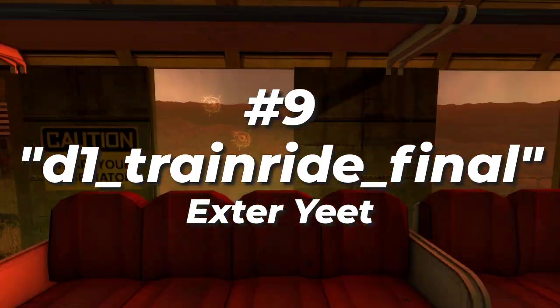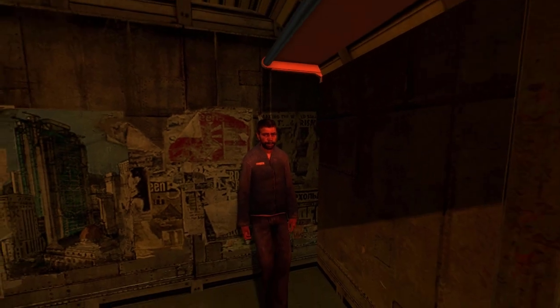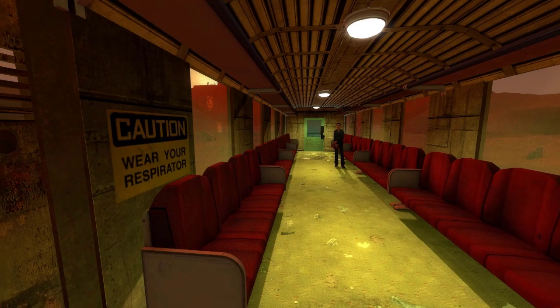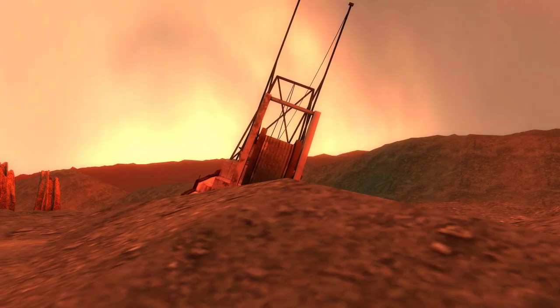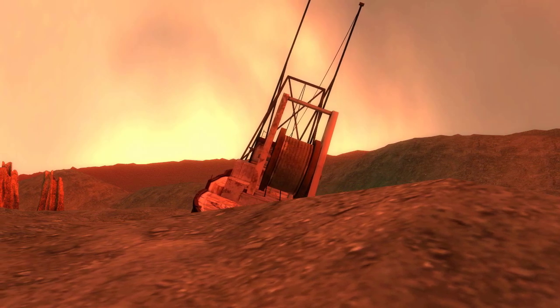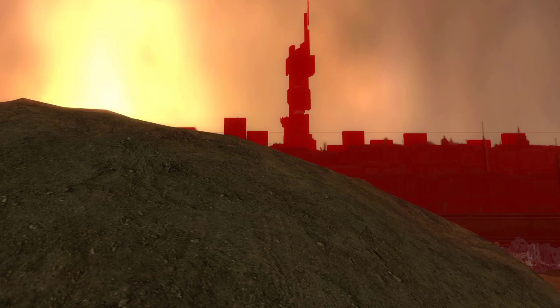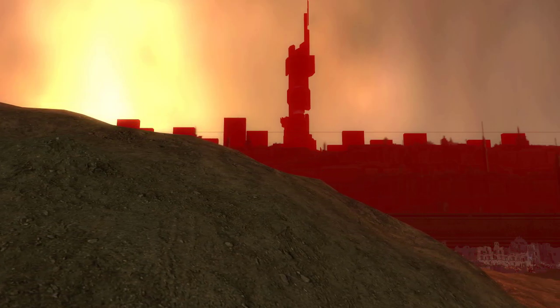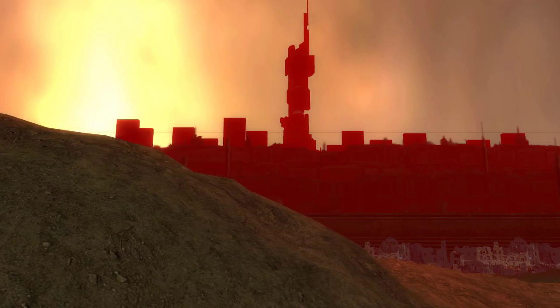On the 9th position, we have D1 Train Ride Final by Exter Yeet. This impressed me the moment the map loaded. The interior of the train was well decorated and the exterior areas of the wasteland were well made. One thing that I really liked was the silhouette of the city in the distance. I absolutely loved this. Apart from that, there's not much to say.